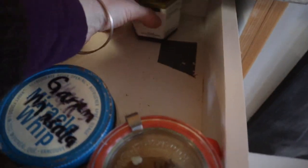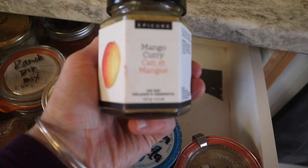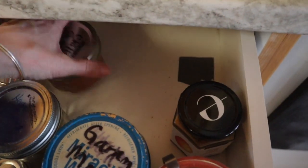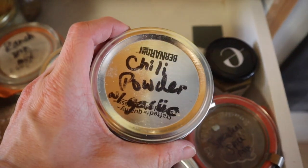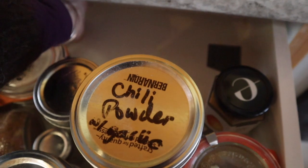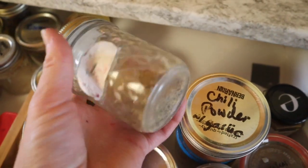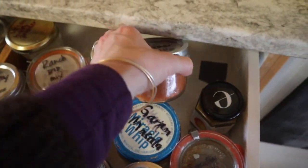What do we got in the back here? An Epicure mango curry — I honestly haven't even used it yet. One more at the back: chili powder from Organic Matters too. And we got one more — the last one — Montreal steak spice. When this is out, I told myself I had to learn to make it.